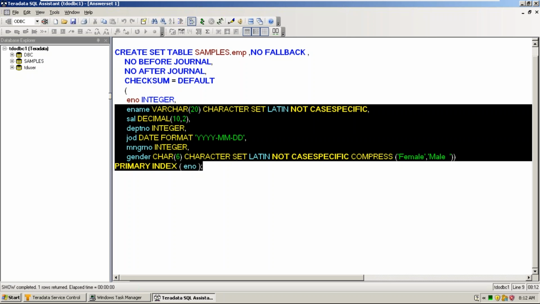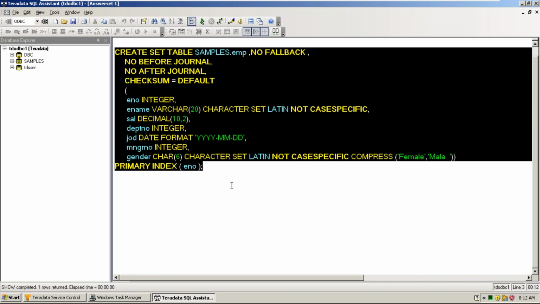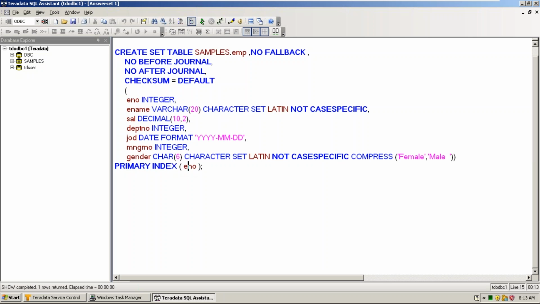So now can you tell me based on which column the row hash values are distributed, or the rows of the employee table are distributed? E number, because it is the primary index. The row hash values are generated and used to distribute rows evenly across all the available AMPs. That is the basic point of Teradata and of the primary index.